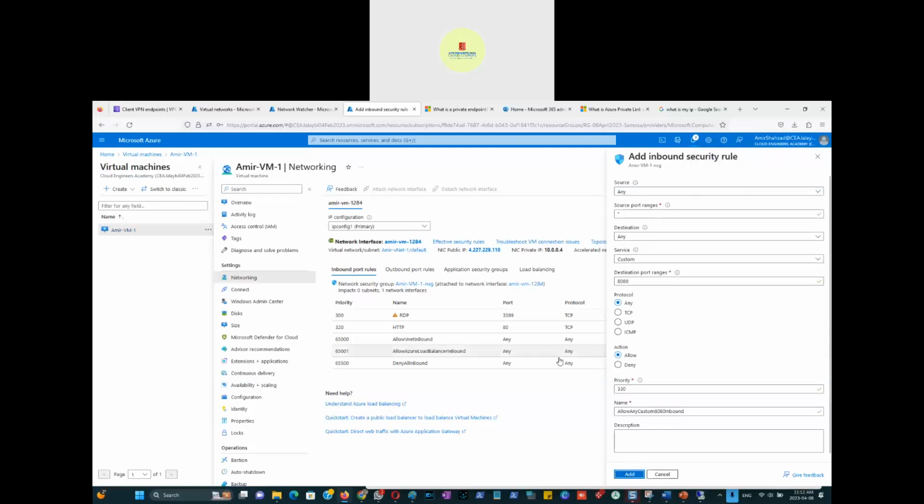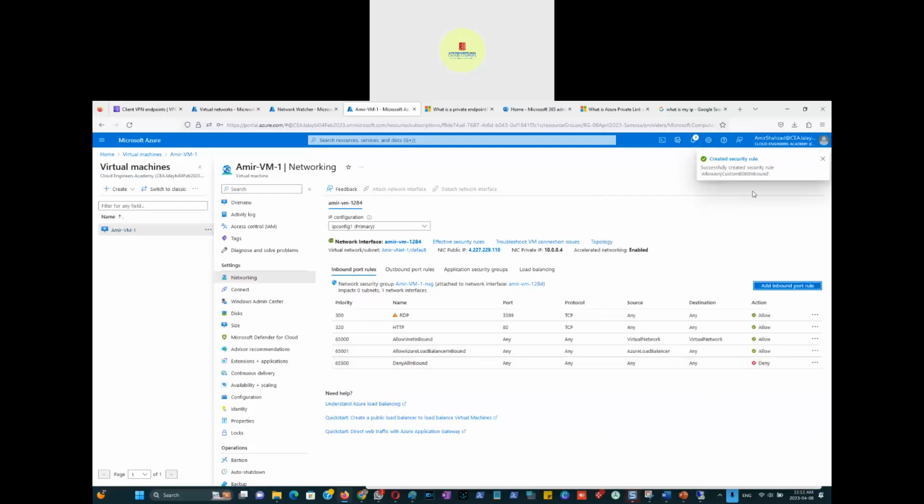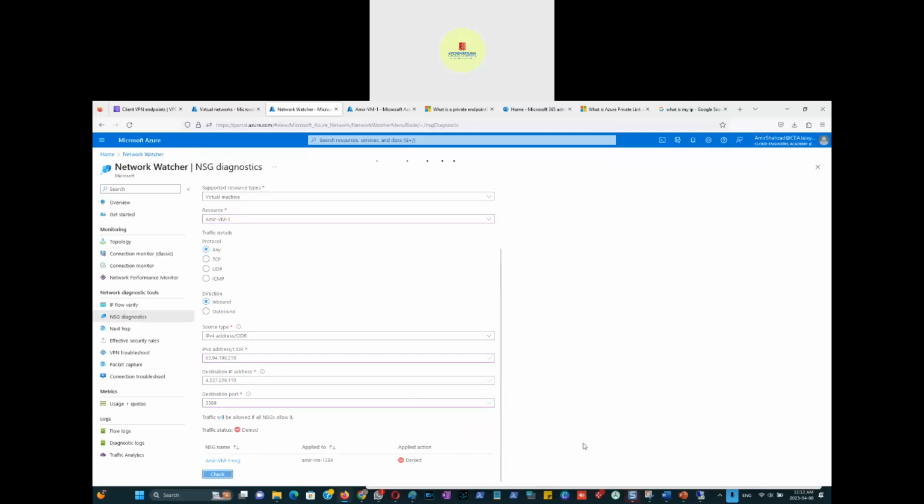Whoever wants to connect, go and connect. If you know this machine exists, just create it there, any, and yeah, anyone from anywhere can connect, right? So once this rule is added, then you can do a check. If it's too early to check, maybe the background synchronization hasn't really gotten that the machine is now allowing pretty much everything, but still hasn't updated this. But it says denied, although I am connected through 3389 right now.